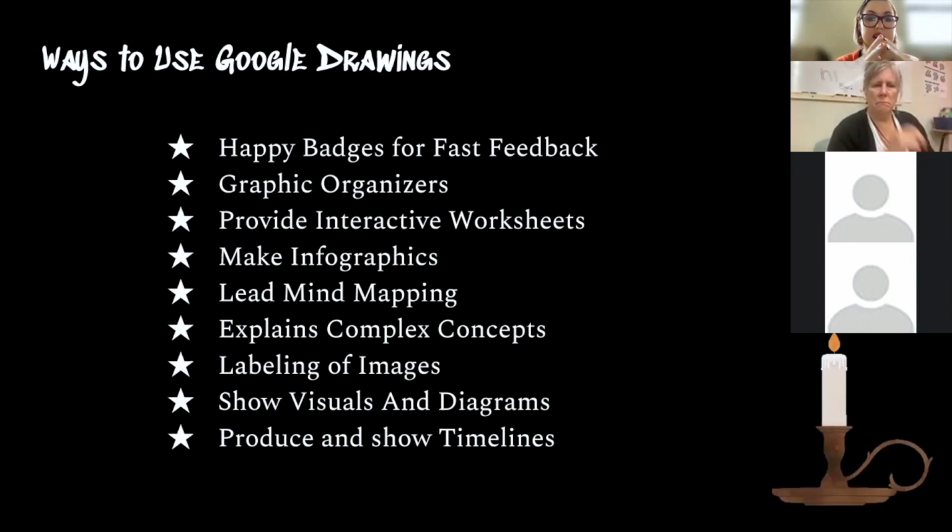You can provide interactive worksheets in there if you drop in an image, infographics if you have data you want to represent. You can do mind mapping with shapes and lines, demonstrate more complex problems with a diagram. Label images as an activity, show visuals with diagrams, produce or show a timeline. You have all kinds of lines and text options.